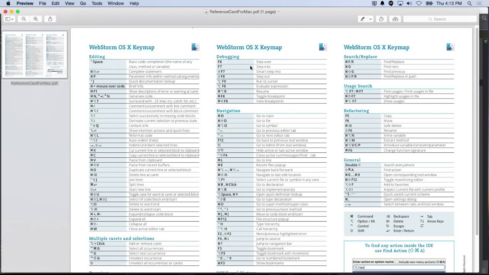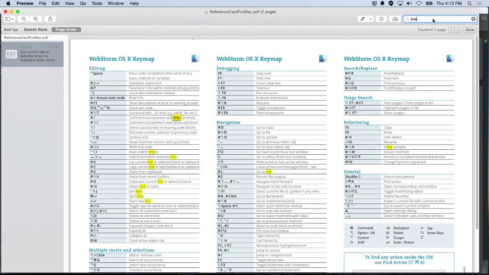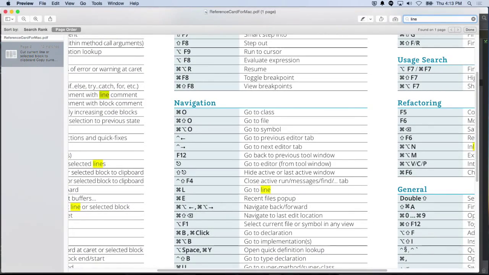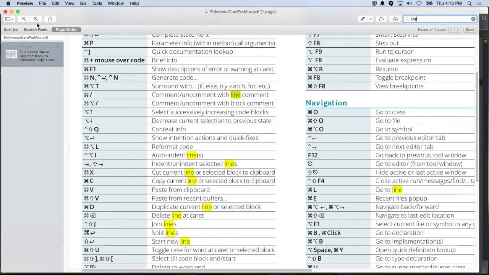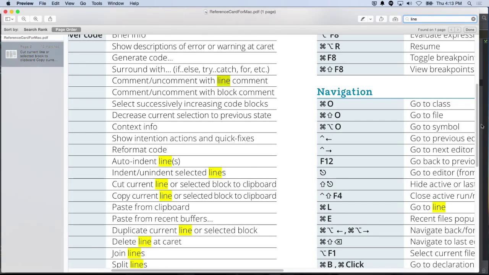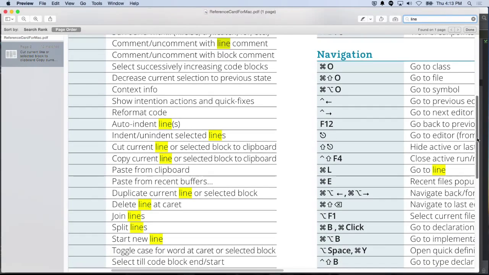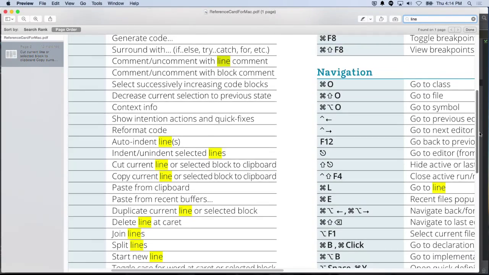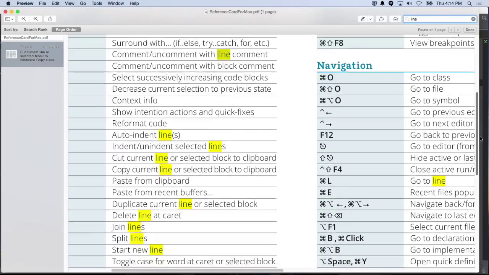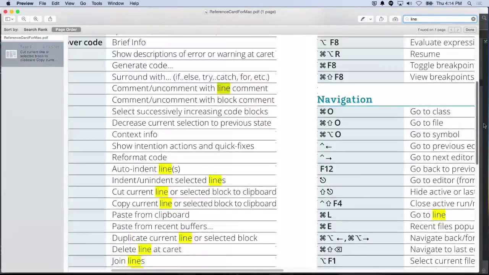So maybe I want to move a line of code. I could Command F just to find within the PDF. And I could do line. And then it's highlighting all the lines. And then I could look and say, okay, here's some stuff about lines. Start, duplicate, copy, cut, indent, auto indent, comment, uncomment, go to line.